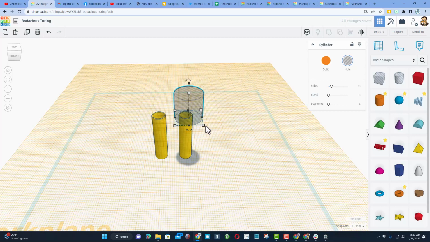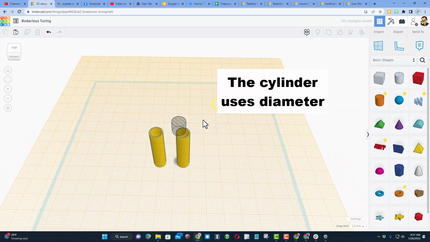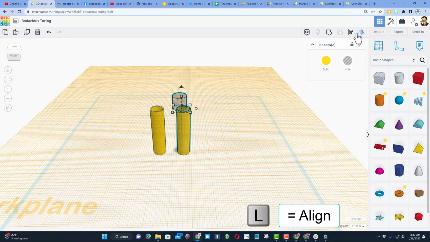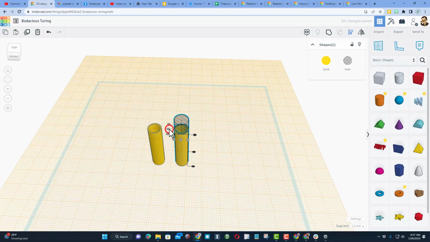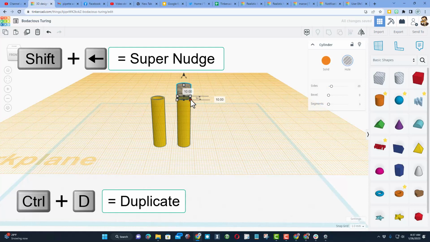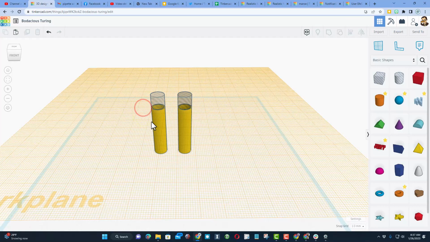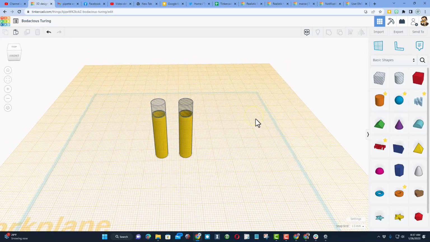Now if you hold shift and stretch this to Crazyville, we can type the 10 so that they match the exact size we needed for cutting that hole. If we select the 2 of them and choose align, make the little yellow one your boss and click center, and bingo, that's all lined up. I'm going to do Control D, and I'm just going to nudge it over with my arrow keys. Now I did shift nudge so that it moved 10 times as far as 1 millimeter, but bingo, it's in the right spot. If yours wasn't, just click on it, do the letter L, and once again you want middle and middle for those to be lined up.